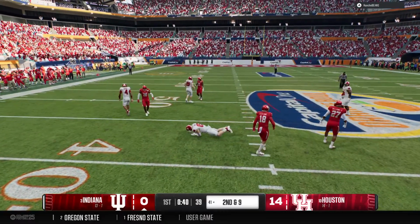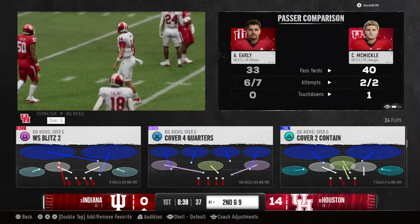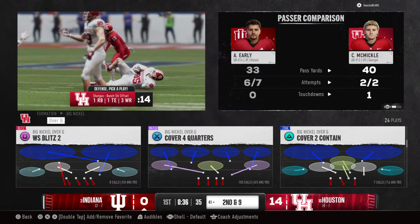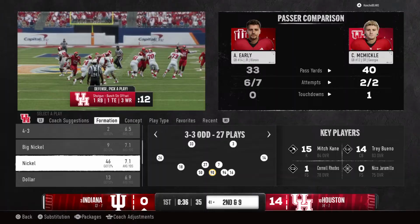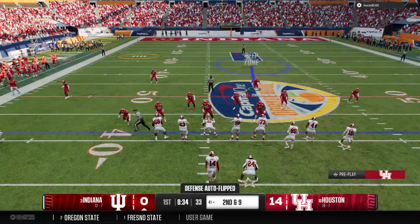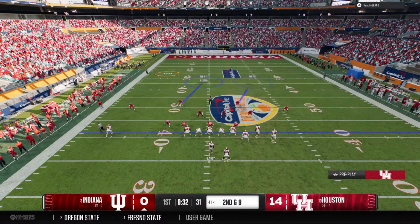Short connection to the tight end here. Defense surrounds him. Just a short gain on that completion. Boy, that's pretty good coverage here by this defense. Not much of a window to throw this ball into, but the quarterback's accuracy and the size of the tight end picks up a nice gain.